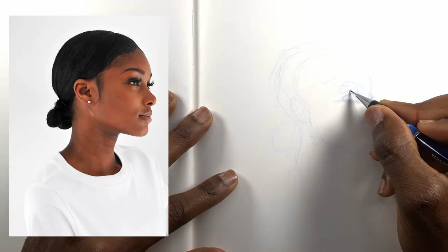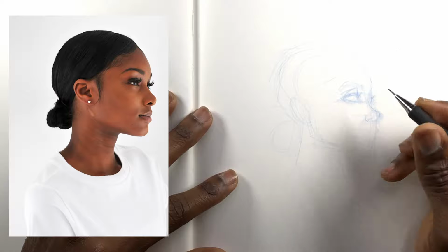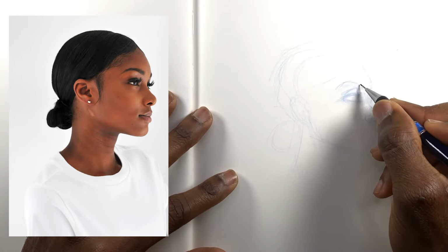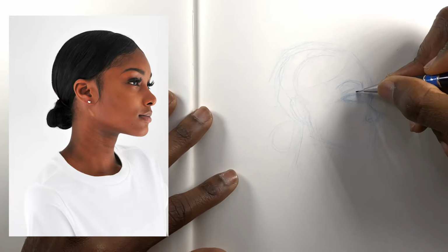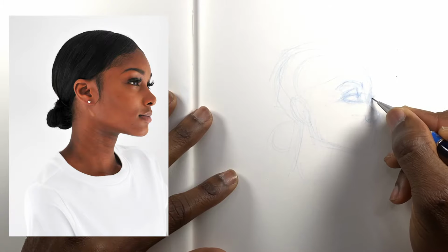I like using this blue lead mechanical pencil a lot. I also use a graphite, but I'm using this blue one because just something about it. I'm just used to it, very used to it. And I like exaggerating eyelids as well. That's part of my cartoony style.